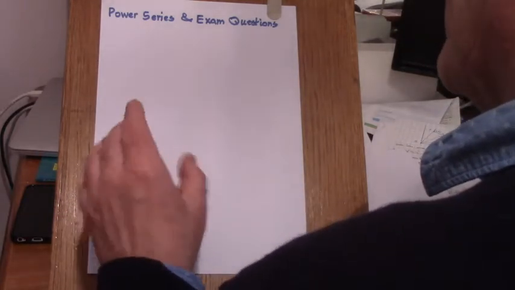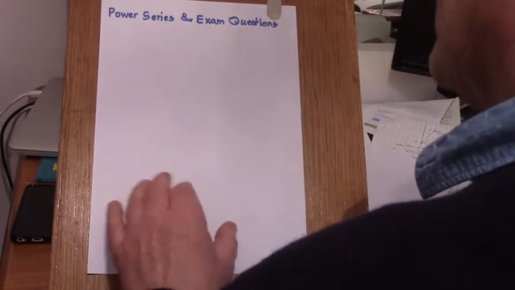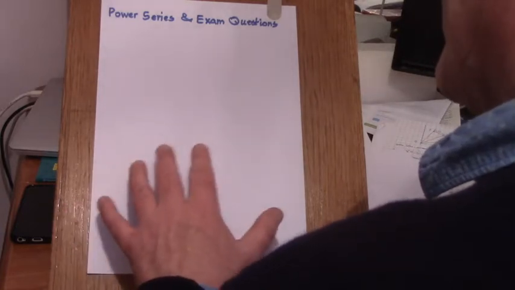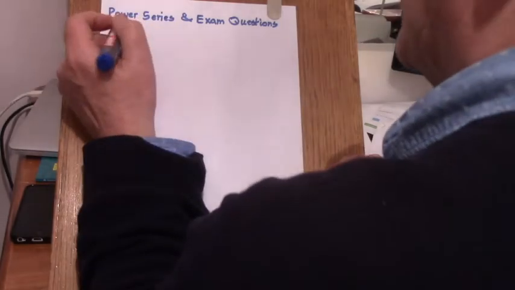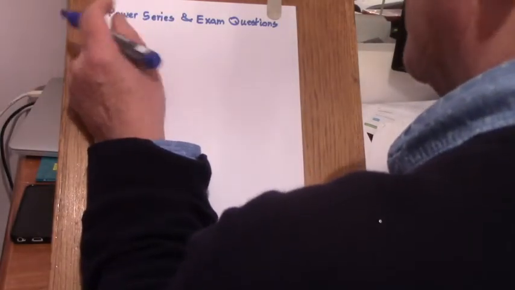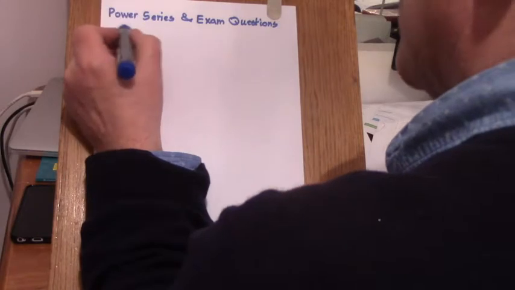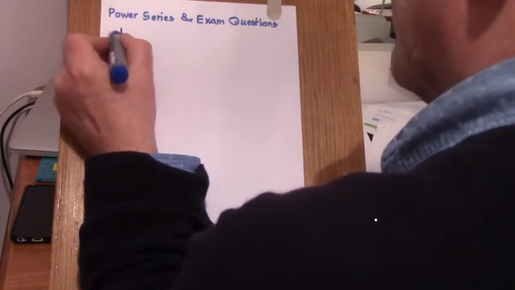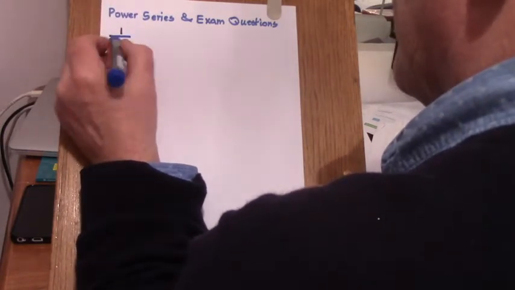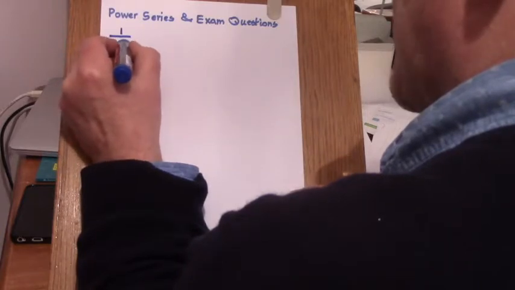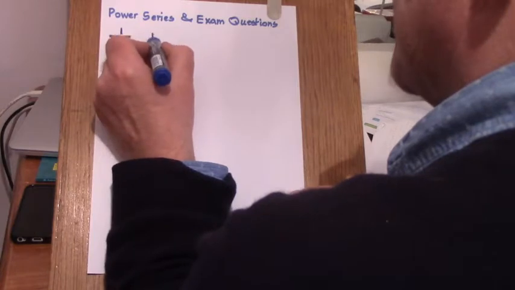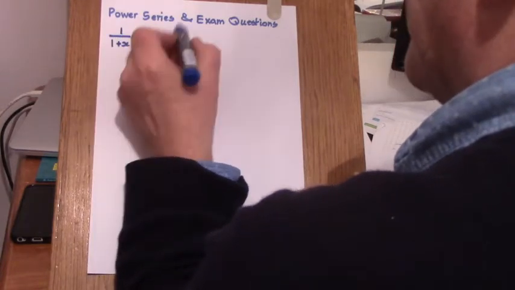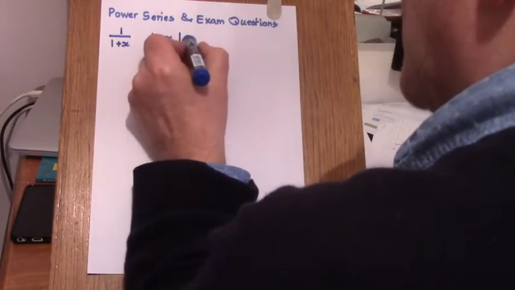Before, in the previous video, it was shown how to divide a descending power series, really. And here we are going to reverse everything. So I'm going to start with a simple fraction, 1 over 1 plus x. And so our divisor is 1 plus x, and the dividend is 1.